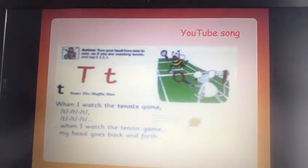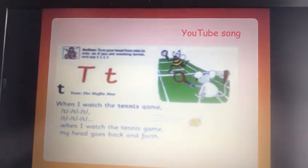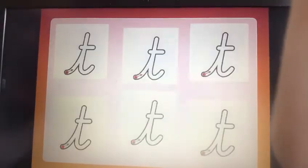So if your grown-up wants to, they can head over to YouTube. And remember, the action is just moving your head side to side. So it is, when I watch the tennis game, when I watch the tennis game, my head goes back and forth. So you're just doing the t, t, t, t, t sound.